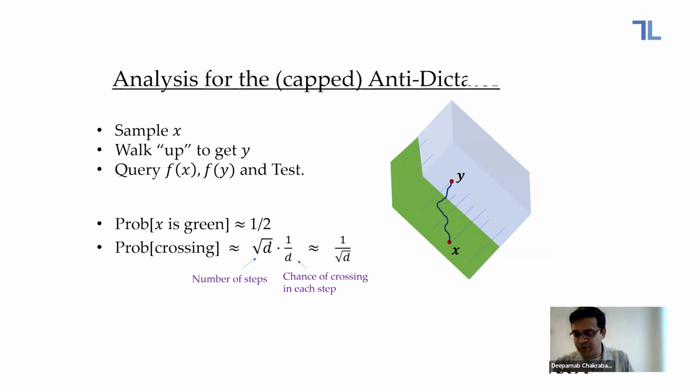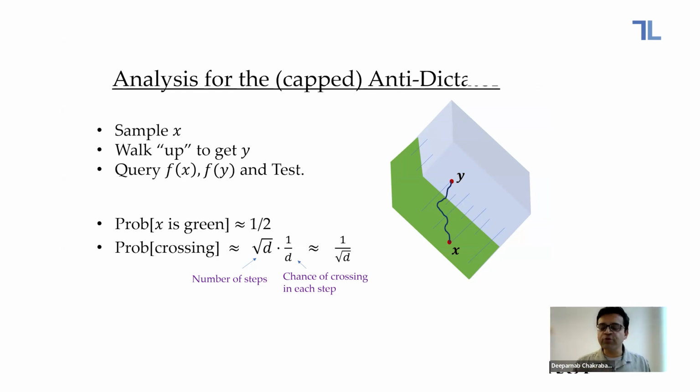Okay, so it's not completely kosher. You have to do some work, but that's what you get. And that number equates to 1 by root d. So summarizing this, if my function was an unknown anti-dictator, unknown being no one tells me the dimension at which I have the violation, and also capped, so the top cap is 1 and the bottom cap is 0, then the following test, which samples a point, walks root d steps, and across these two things tries to find the violation, will succeed with probability 1 by root d.